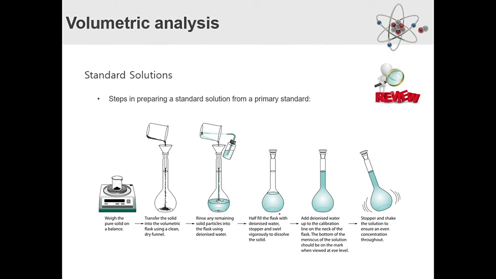The reason why we half fill the flask with deionized water is that thing that I just mentioned. Accidentally shooting past the top completely can basically ruin your entire solution, and you don't want that. Add deionized water up to the neck using a pipette, and then stopper and shake just to be careful. You want to make sure that it's spread the whole way through.